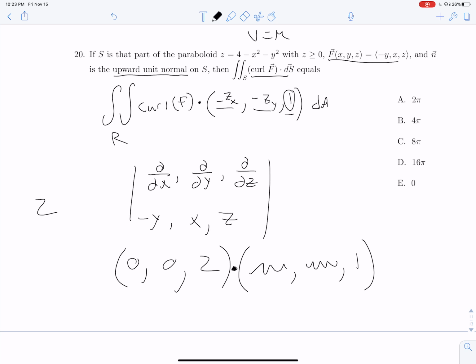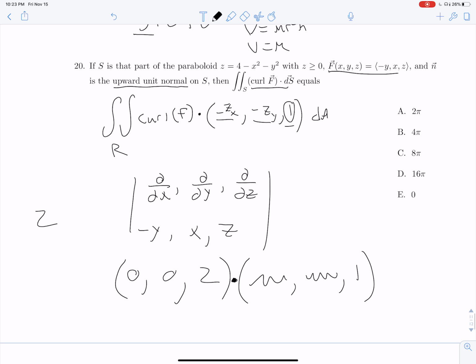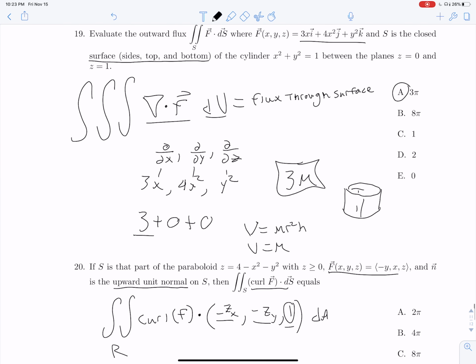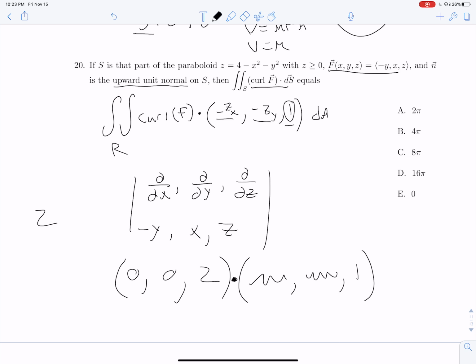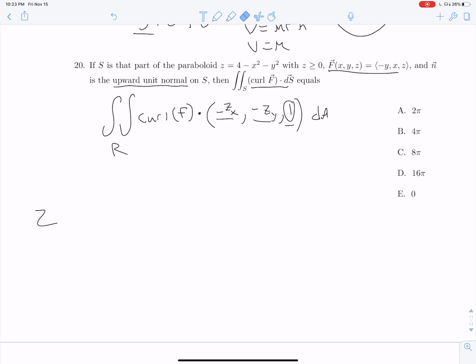And in this case, remember with Stokes' theorem, we're dealing with the 2D projected area of our graph, whereas the divergence theorem deals with volume, like we were looking at up there. And so we know that whatever the xy plane area of our surface is, multiplied by 2 is going to be our answer.